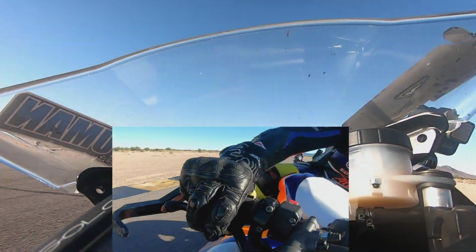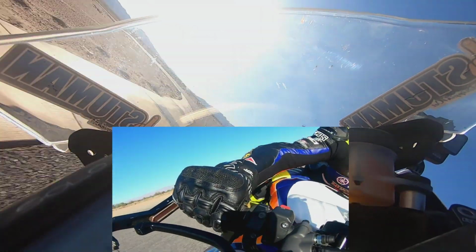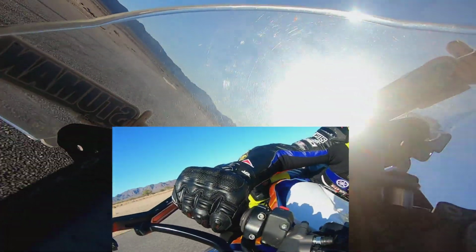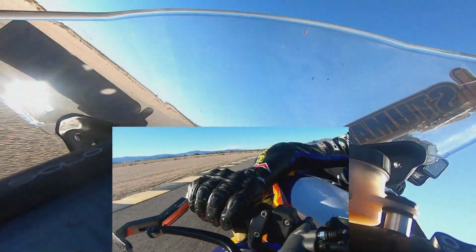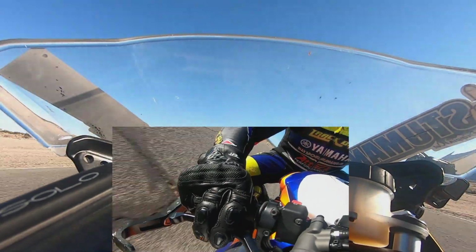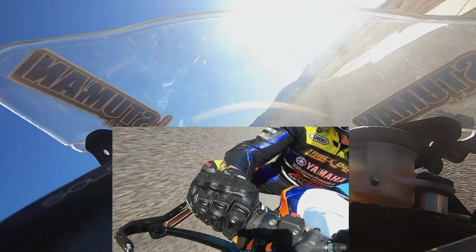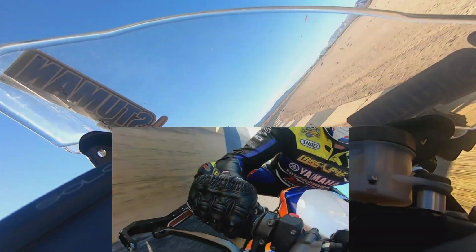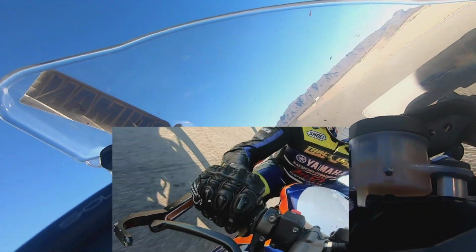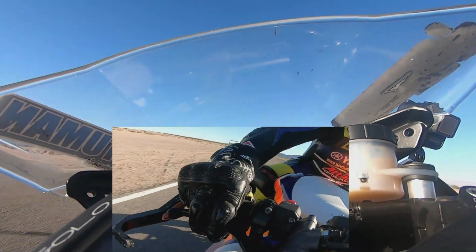So again, we'll see it through this corner here. Again, a very slow, gradual roll on while we're leaned over. And then once we start to pick the bike up, right there, very aggressive and trying to get the throttle pinned just as quickly as we can. Again, here we'll see, let the throttle breathe a little bit, start to turn back in, gradual roll on, and then once we start to get the bike to come upright, we're getting much more aggressive with the throttle on the exit of the corner.